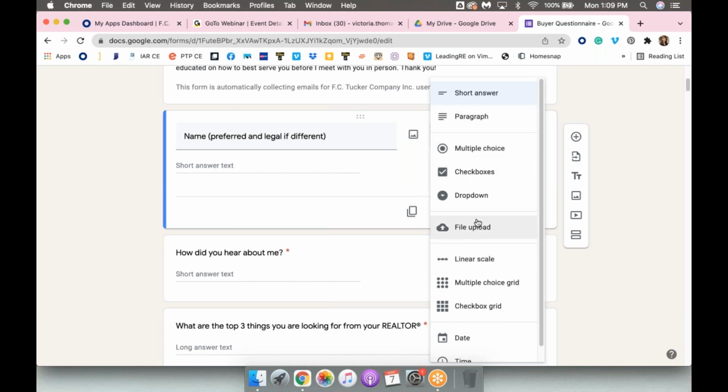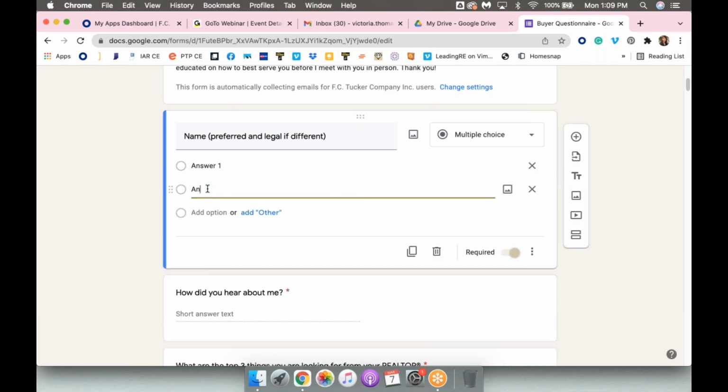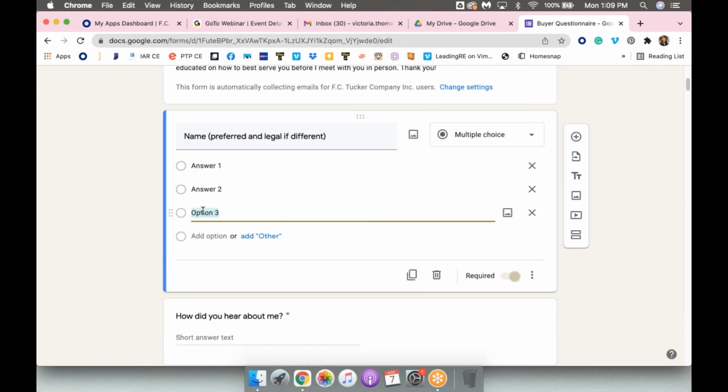So maybe this is a multiple choice answer. And then I can start typing whatever the question is, here's answer 1. And I just click to add, here's answer 2. As many options as there could be for your question, you can keep adding. I can delete some of these too.